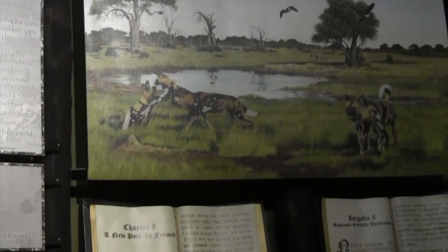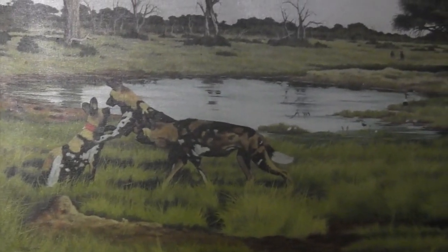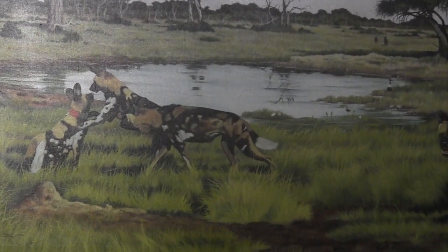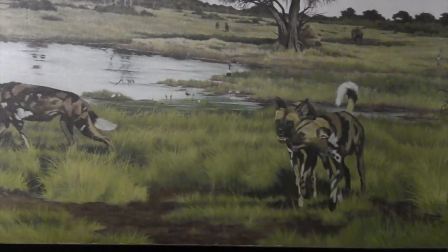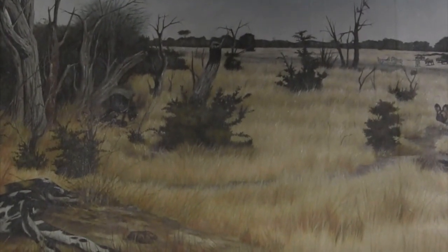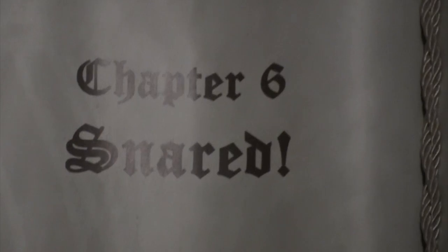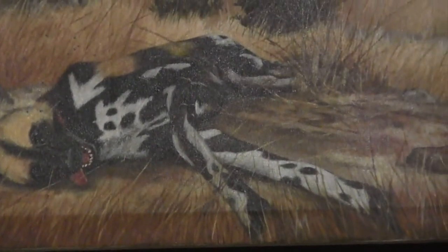Arrow and Icebot decided to go to Livingi in Hwange National Park for a drink. At Livingi Pen here, the two brothers met an alpha female called Crescent. Crescent's mate died last year. Arrow, as a leader, as a father, as he was leading the pack for hunting, was caught around his neck by wire snares set by poachers.